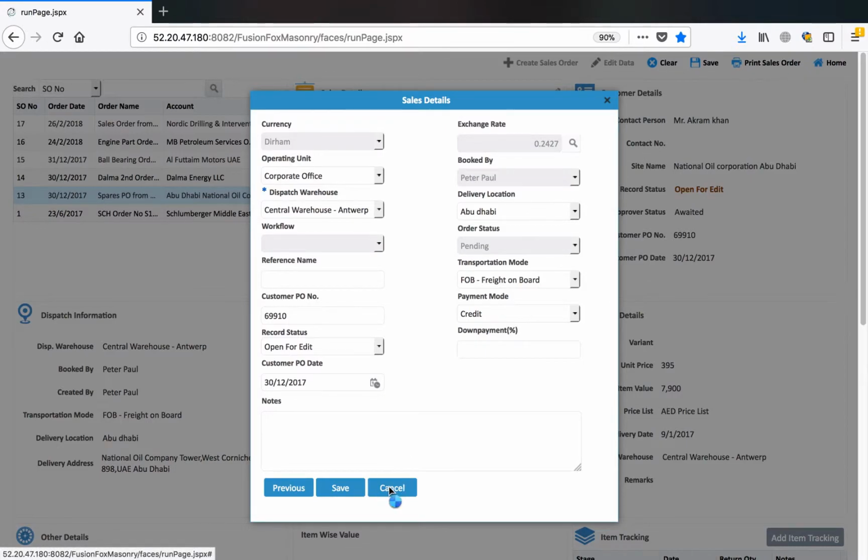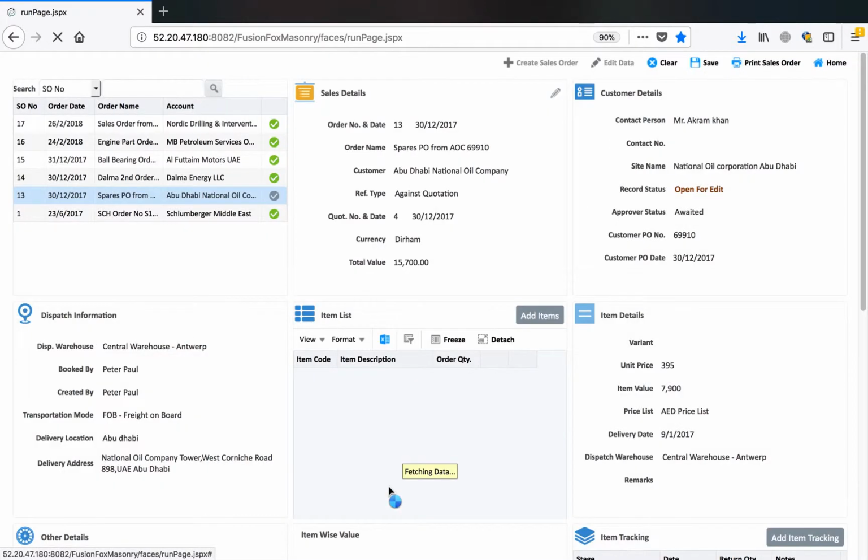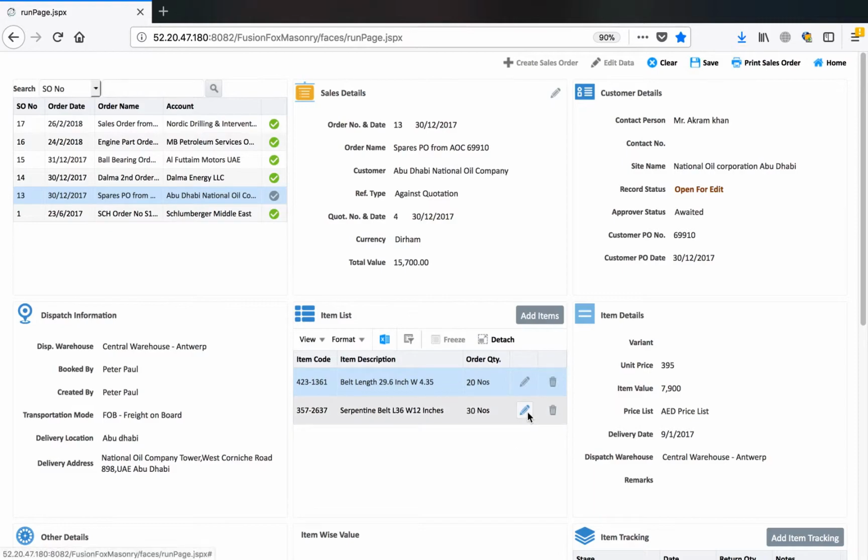You need to add items in the sales order in case you are creating order manually. Else, these will be populated automatically. While adding the items, you need to select price list for each item in the order that is being created. While creating order against quotation, system populates delivery and payment terms along with the item details. All the information that is defined in quotation will be copied here automatically.